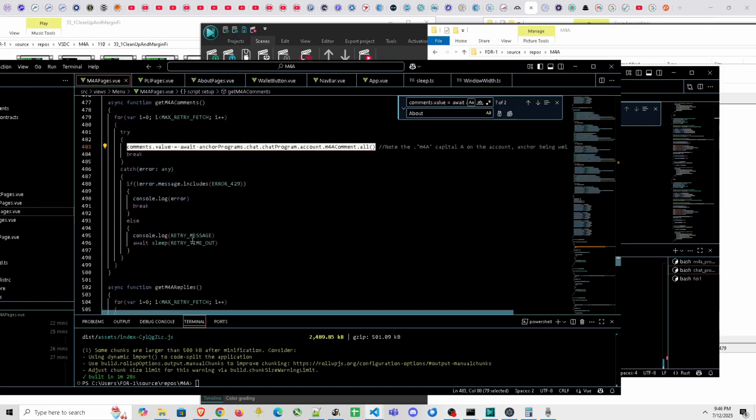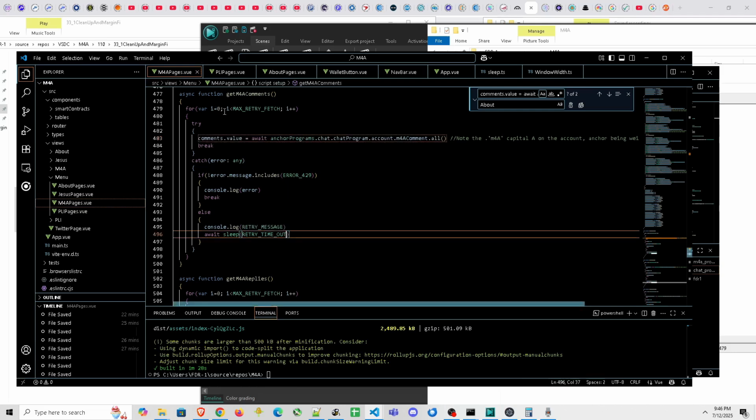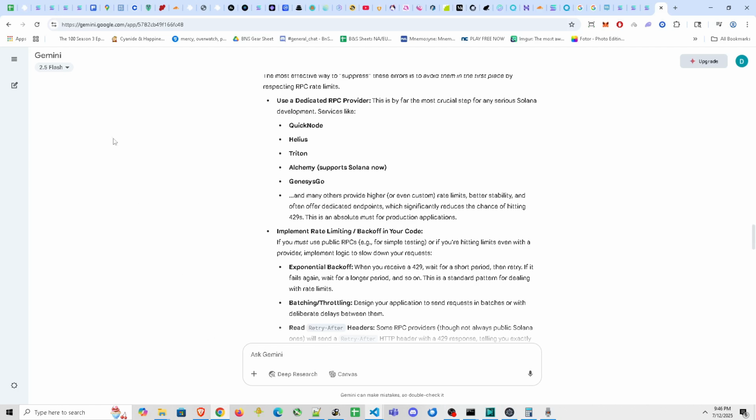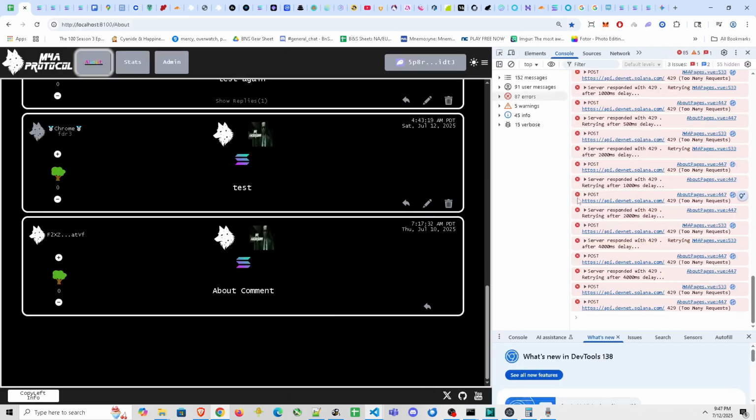You basically increase the timeout amount each time based on i, which we could definitely do. It would just be retry timeout times i plus 1, I guess, or i plus 1 times 2. And that might potentially work better, which you could try, but I don't know. The point is that it will eventually load in. I guess I might just do that, but yeah, eventually.